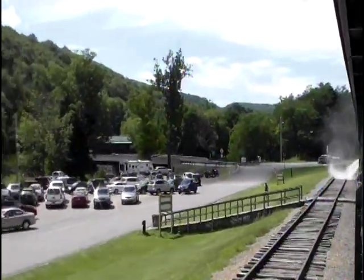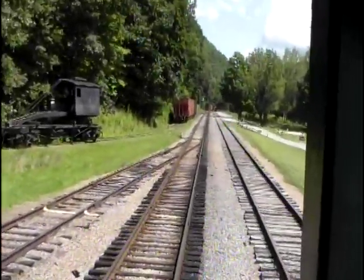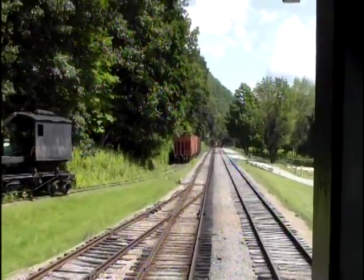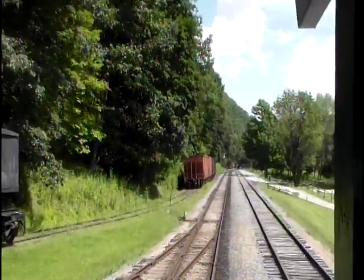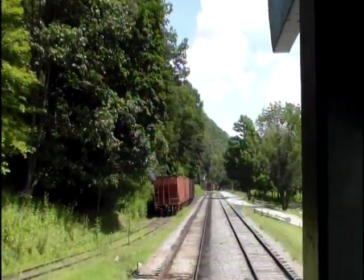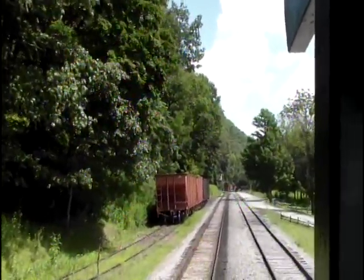As we start out, we're going to be traveling down the old Chesapeake and Ohio Railroad. Then, once we reach the water tank just ahead, we'll turn on to the old West Virginia Pulp and Paper logging branch line. And we'll travel 11 miles up that logging railroad to Bald Knob, 11 miles back down the mountain to Cass, giving us a 22-mile round trip, and we will return at about 5 o'clock this afternoon.